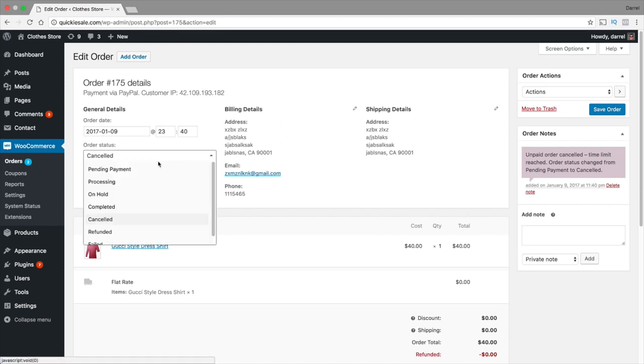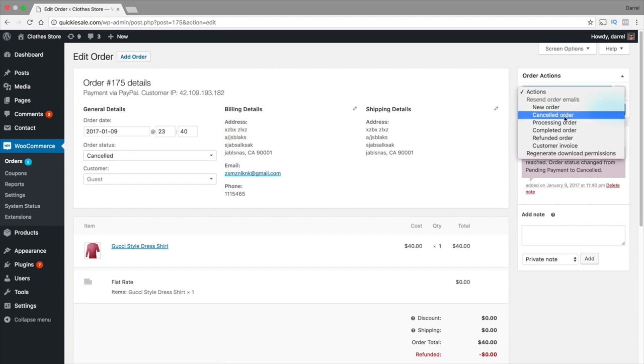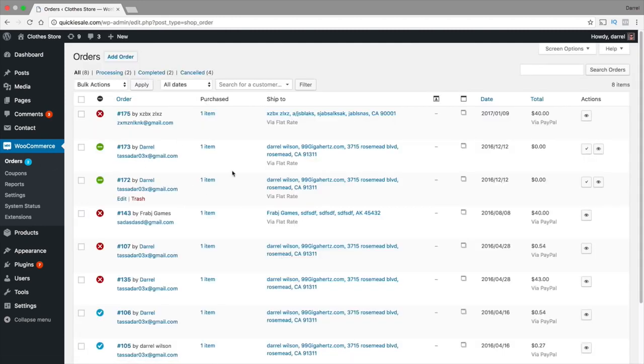Right here, we can change the order status to pending payment, processing, etc. But for most things, they're all going to be basically processed and done, because there is a setting in WooCommerce to leave it as processed, but I recommended earlier not to do that. And over here, you can do actions like canceled, processing, completed order. But generally, these orders will be automatic by WooCommerce. You won't really need to do anything unless you made some specific settings in that, okay?